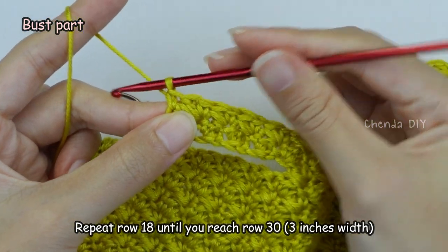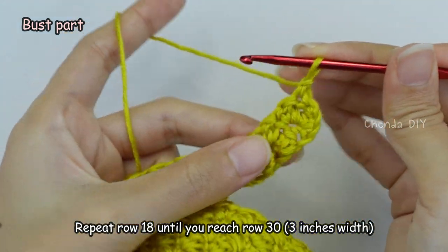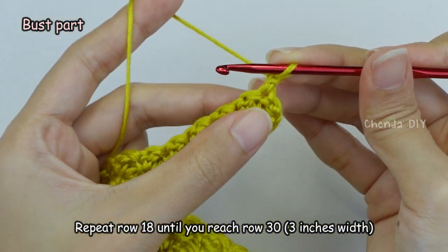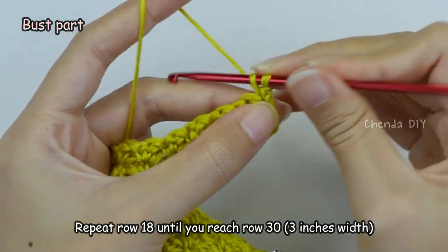Keep repeating row 18 until you reach row 30. It is equal 3 inches width. It is the size from under bust to the underarm. If you guys have big boobs, please add more rows.